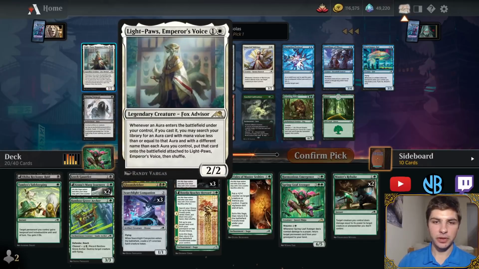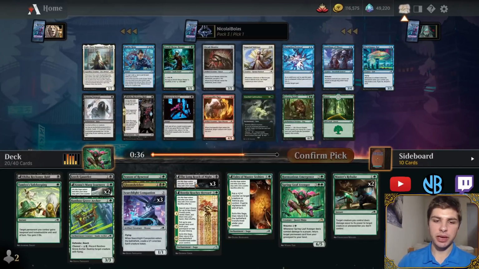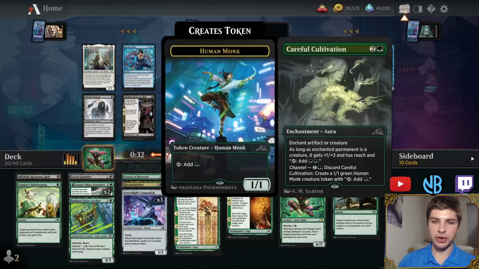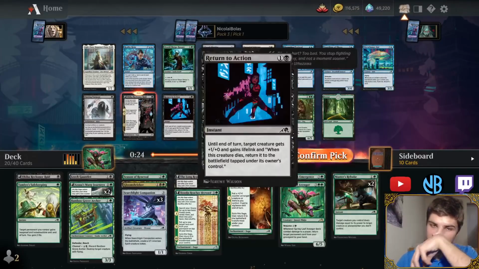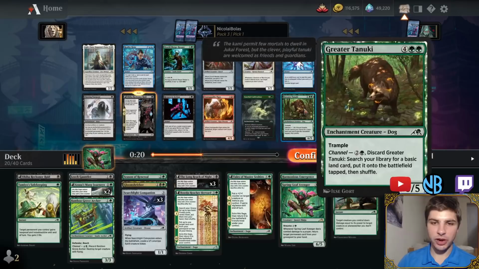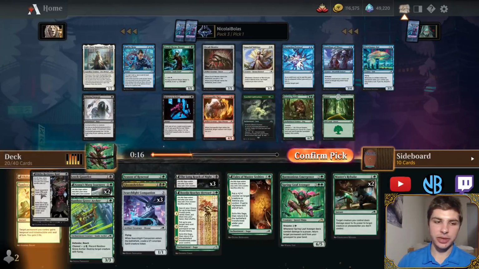Okay. Light Paws, not particularly great. Orochi Merge Keeper is sweet because it ramps us up to these 4-drops. But I found that the Orochi Merge Keeper is basically the same card as Careful Cultivation, and we'll probably wheel one of those. So let's just take Okiba Reckoner Raid, keep the Saga train rolling. There's a Circuit Mender, which is a nice card, a rock solid 3-drop. There's a Tanuki, but we're not really ramping into anything. And Reckoner Raid is sweet, so let's just do it.